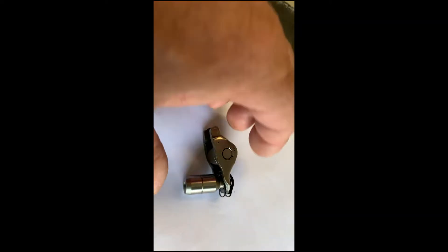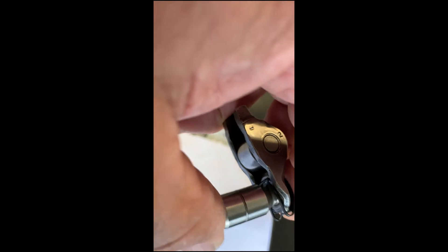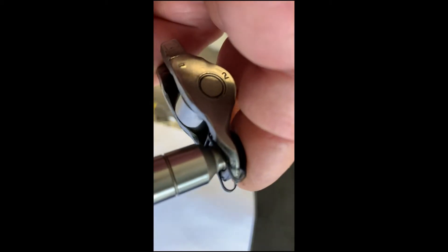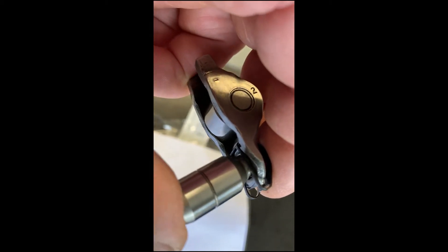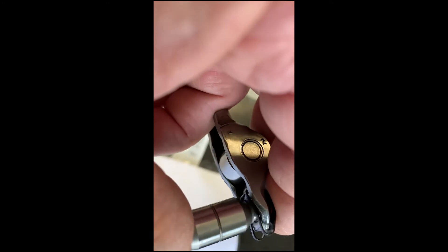Hi there everyone, Dennis Dojinovsky again from Dennis Dodge Auto Center with the rocker retainer clip on the FA engine. There's one important thing I need to note with the clips: to make sure when they're fitted that they're nice and tight on the rocker — they need to be very tight on the rocker, especially at the bottom.